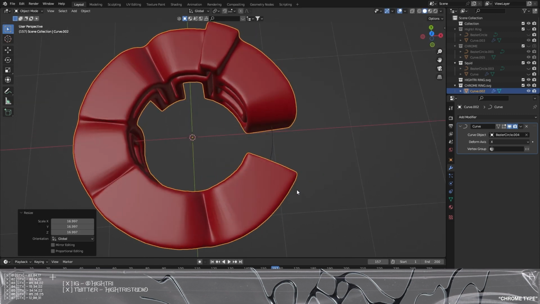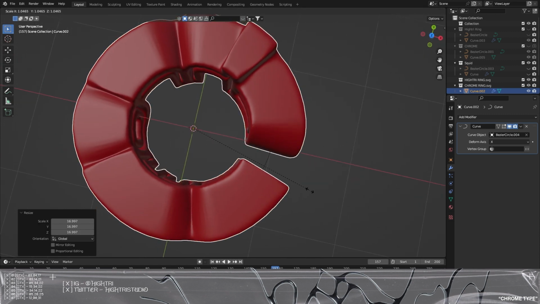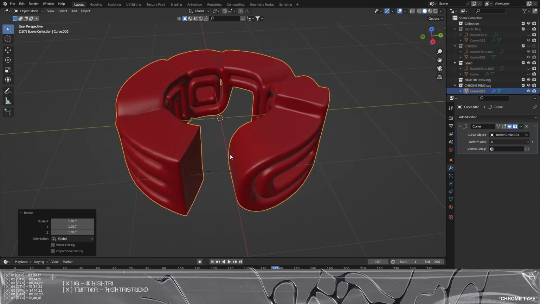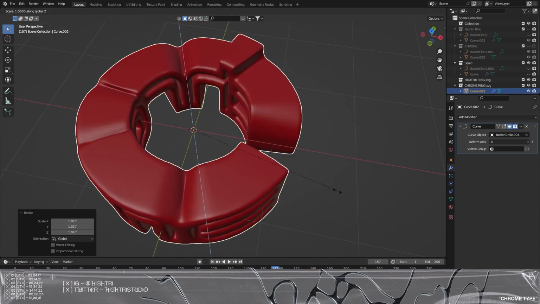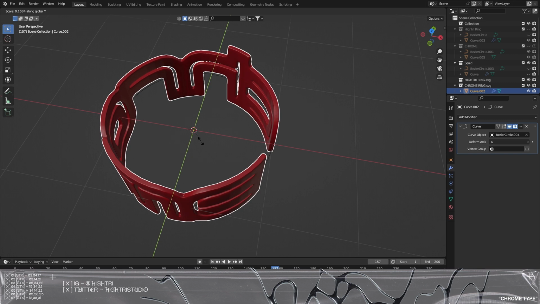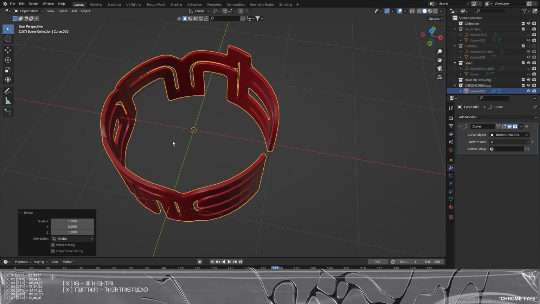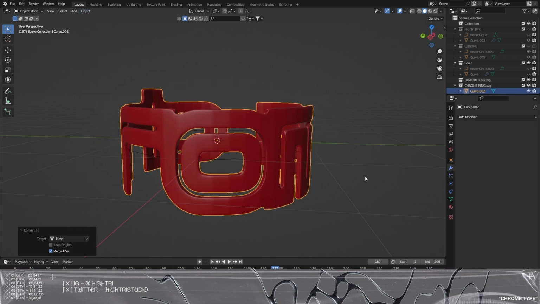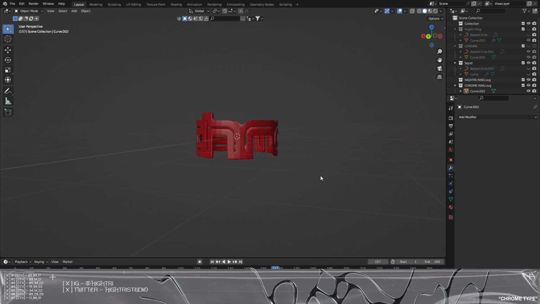You can see that it's now almost gone to the ring look. I want it close to it, almost so it touches, just like that ring design. They usually have a gap here, and then I'm going to press Z and then Y, and it's going to scale the ring inwards. I'm going to go for something quite thin and quite elegant, so something like this is pretty cool for me. Going to go to Object, Convert to Mesh to apply the modifiers, and boom, there we go, we have that done.